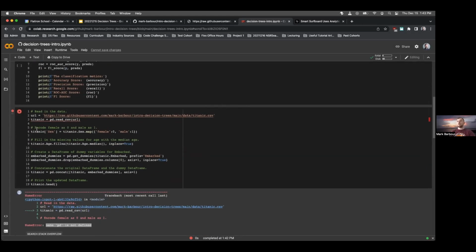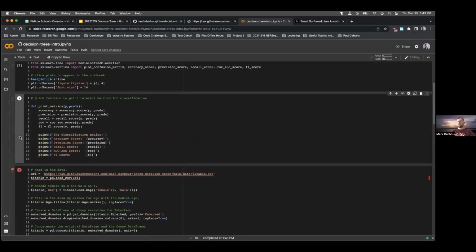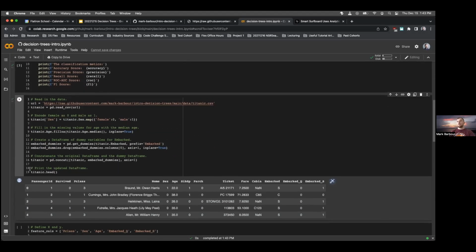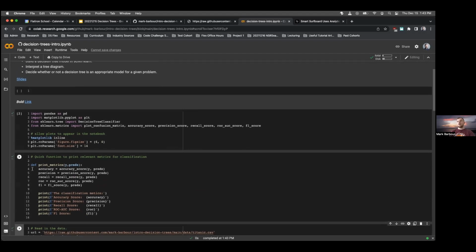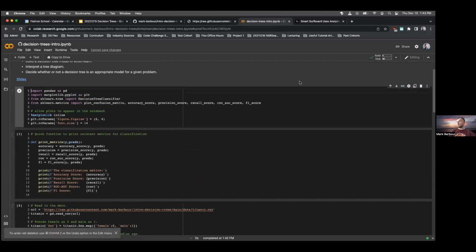So if you get something that looks like a name error, it can be helpful to just go back, and if you have any of these empty square brackets, it's like, okay, I missed something. We can run that, and then it'll be good. If you run into that, always feel free to ask questions. I'm happy to help troubleshoot. You shouldn't need to troubleshoot code too much though, because all the code is present. But if you get that name error, that's a quick trick you can try for yourself.